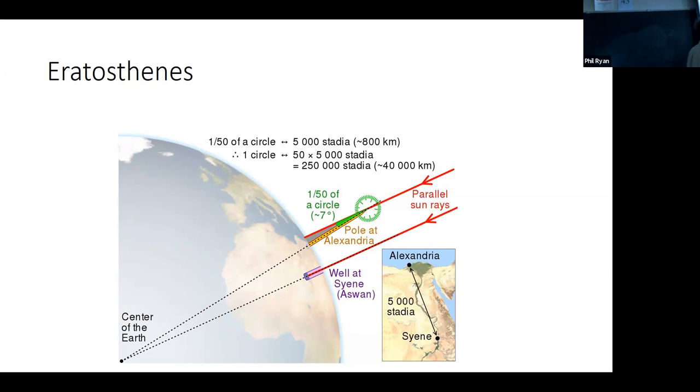And so this was the result that was put into Ptolemy's Almagest. But in Ptolemy's geography book, he used a different value. And there he said that the Earth only had a circumference of 180,000 stadia. So in geography, Geographia, the Earth was a lot smaller than it was in reality.